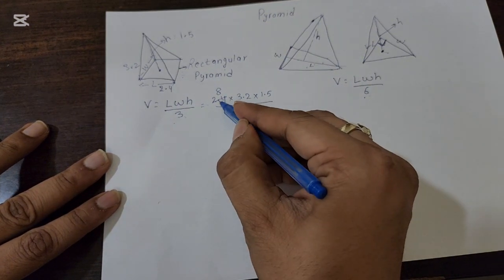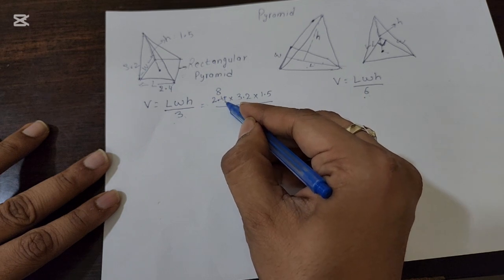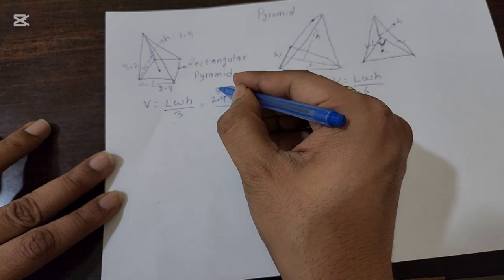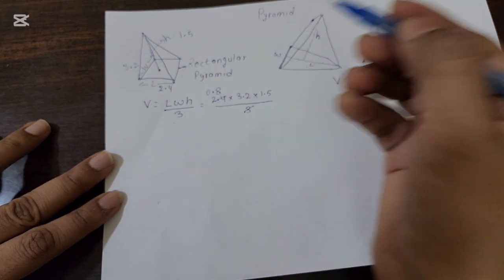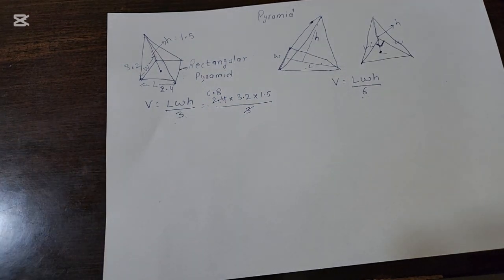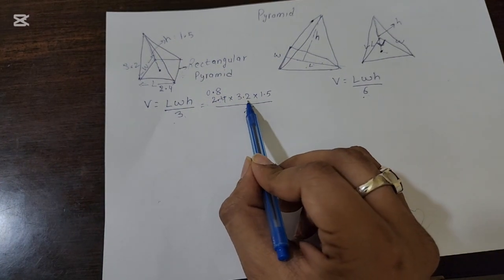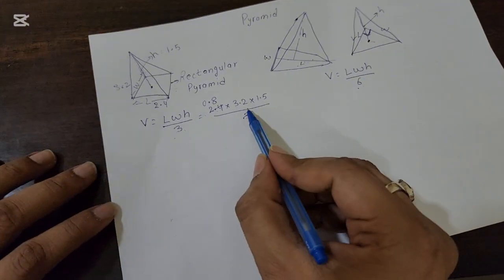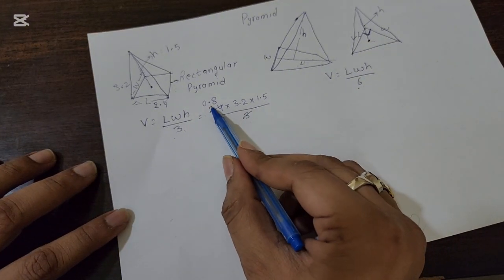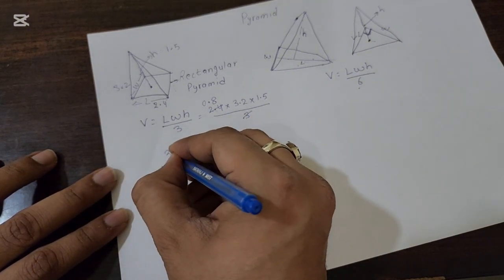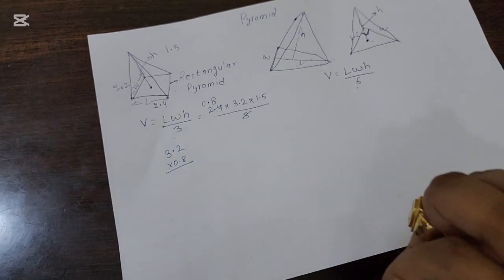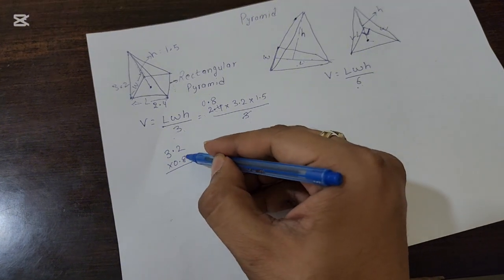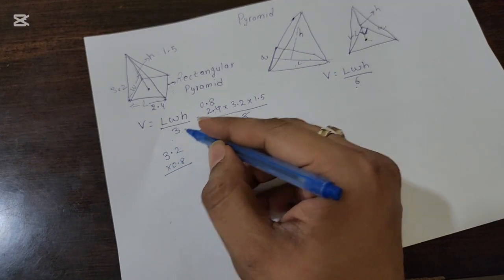But because I have a point here, after the point how many numbers? Only one number. So in the answer, after one number I will put the point, and since there is no number here, just put a 0. So this will become 0.8. Now I just have to multiply the 0.8 with 3.2 and 1.5. So let us first multiply the 0.8 with 3.2. 3.2 multiply 0.8. Now 8 times 2, 16. Don't worry about the decimals, just leave it.